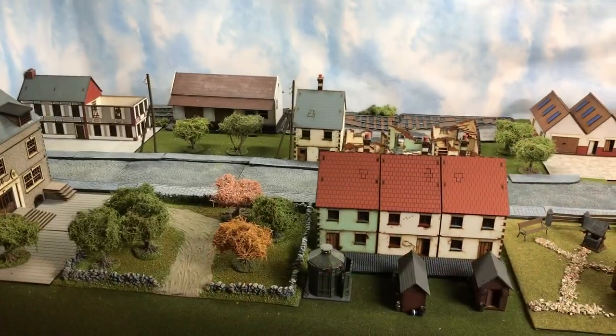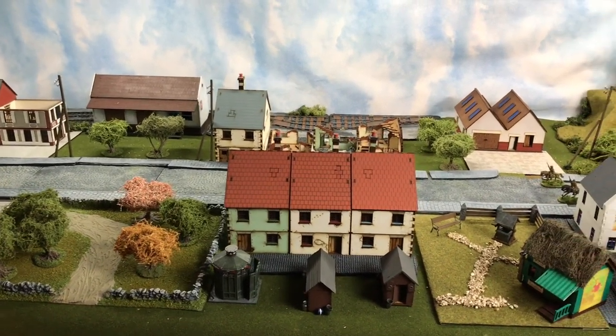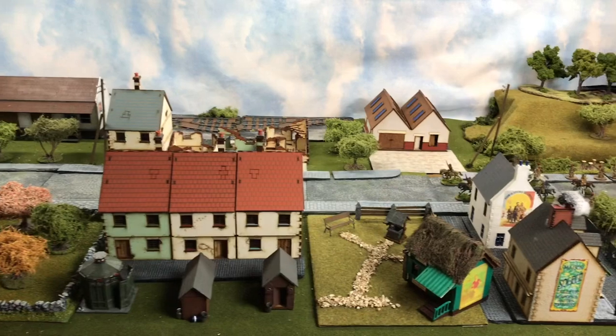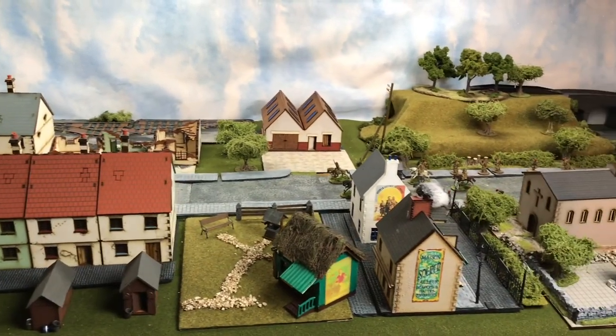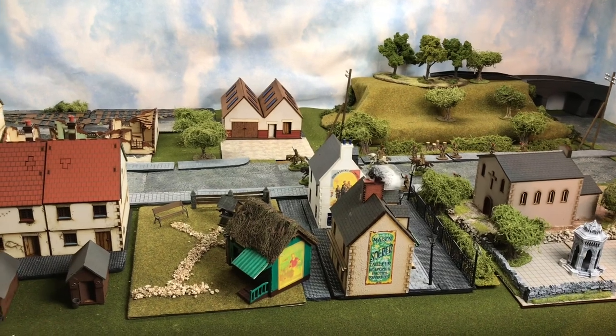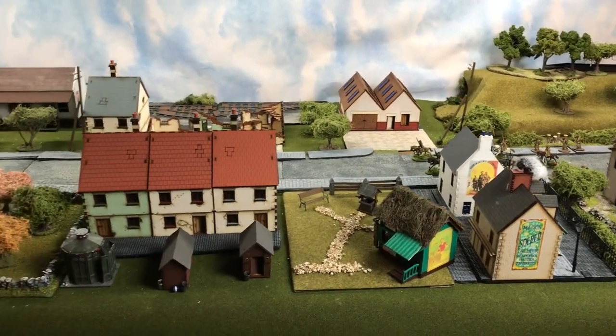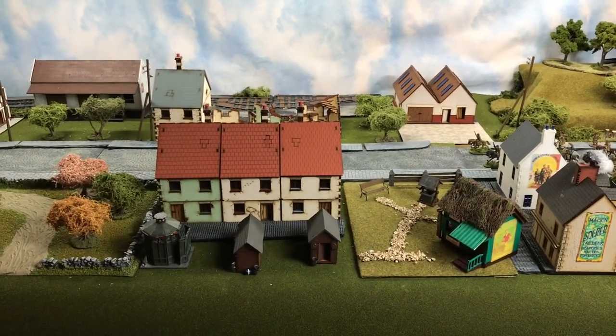And we have a different table. From the town hall on the left-hand side, all the way across towards the back of the church is about 6 foot, so the grid is going to be across that distance, and you should be able to see a picture of that on the screen now.